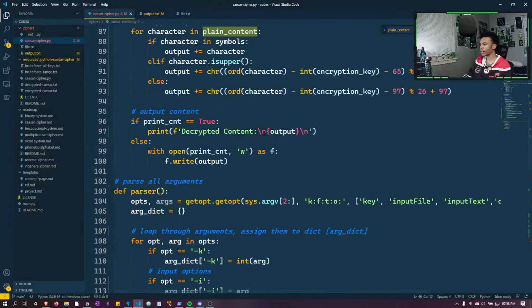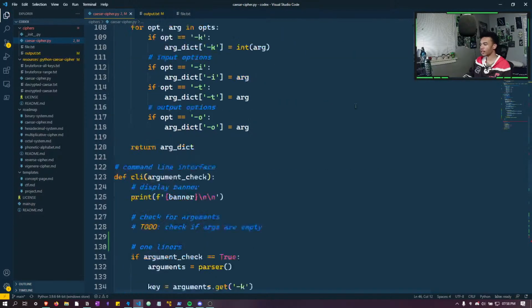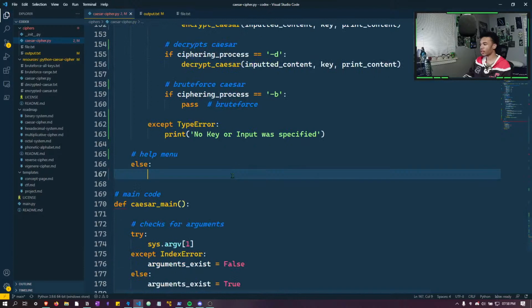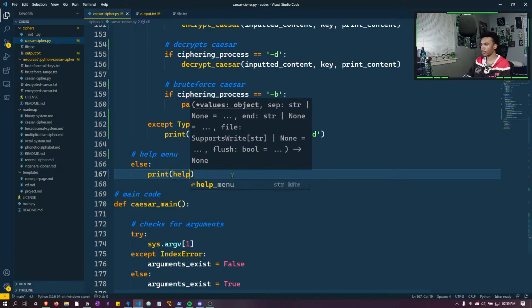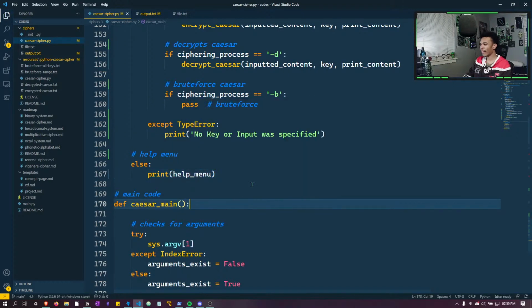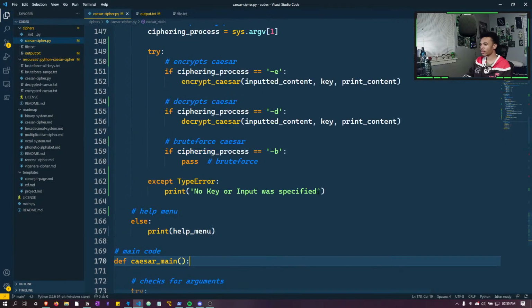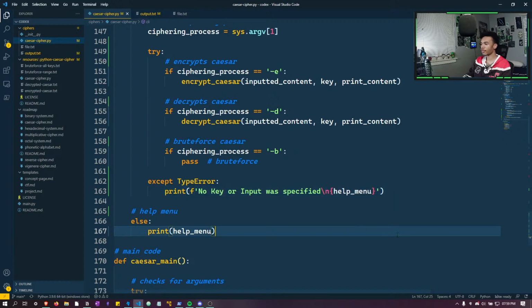So now this else statement can just print the help menu and no specified, so we can just do a \n and then the help menu and then make this an F string.